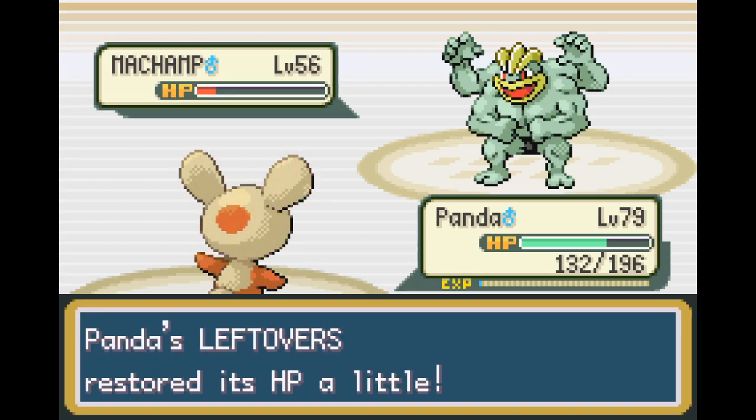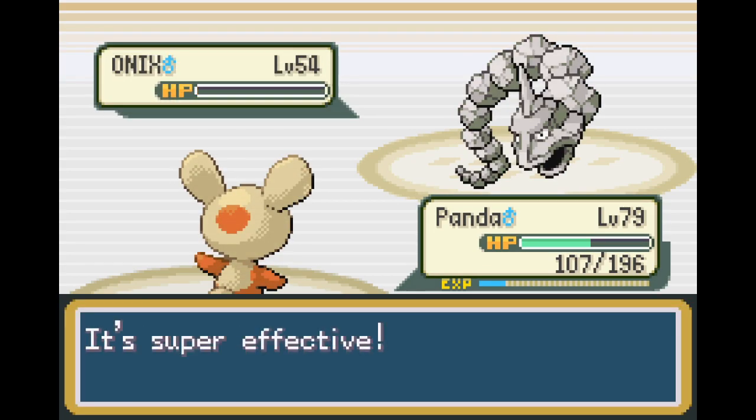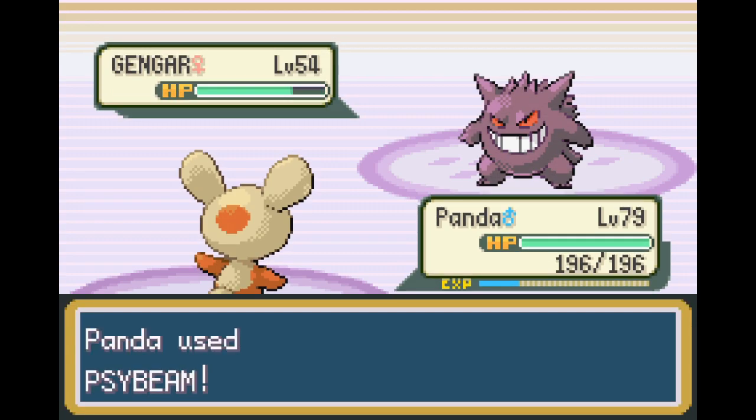I got really lucky and Cross Chop missed. Machamp was snaking out. The second Onix, being the last Pokemon, went down in 2 Brick Breaks. The battle with Agatha was next.